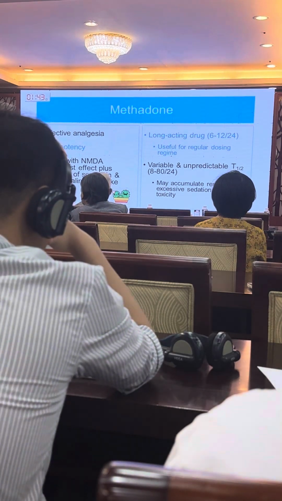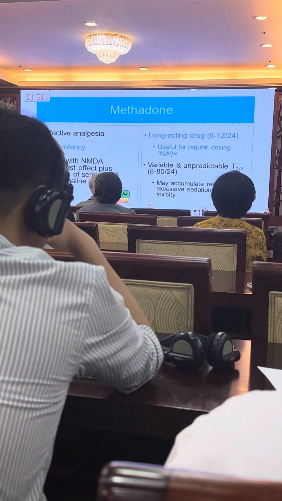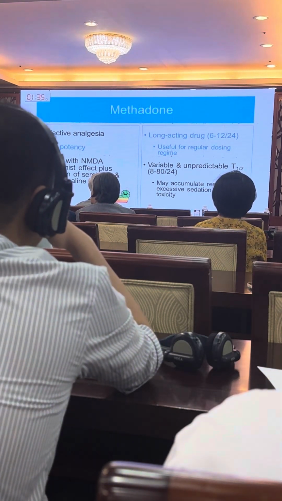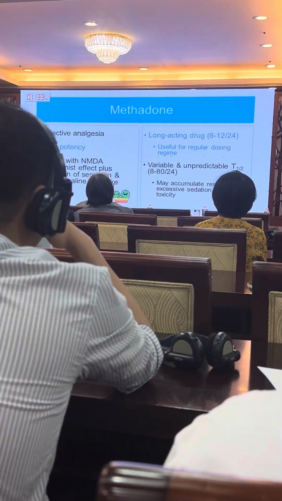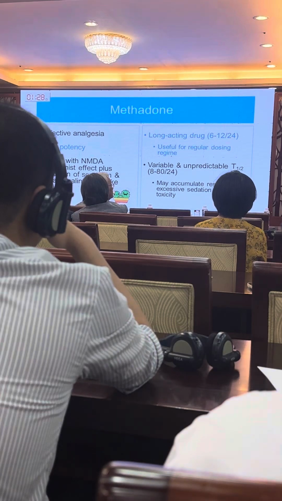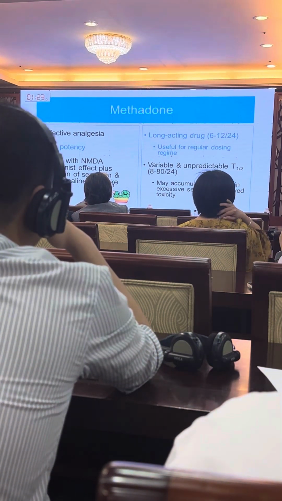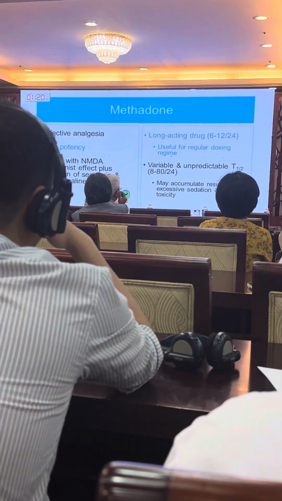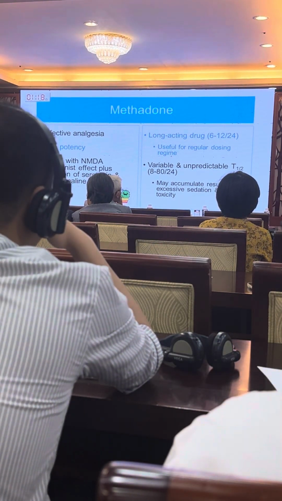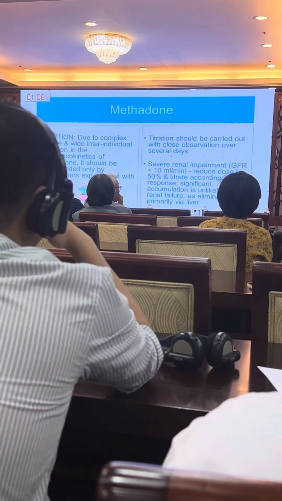Methadone is an effective analgesic. It has an NMDA antagonist effect, and it inhibits the reuptake of serotonin and noradrenaline as well. However, even though methadone is very, very good, it's a little bit difficult to use because the half-life is uncertain, and the half-life can be longer and longer. That may lead to delayed respiratory depression. So if you would like to use methadone, you have to do some more practice to get familiar with this drug.